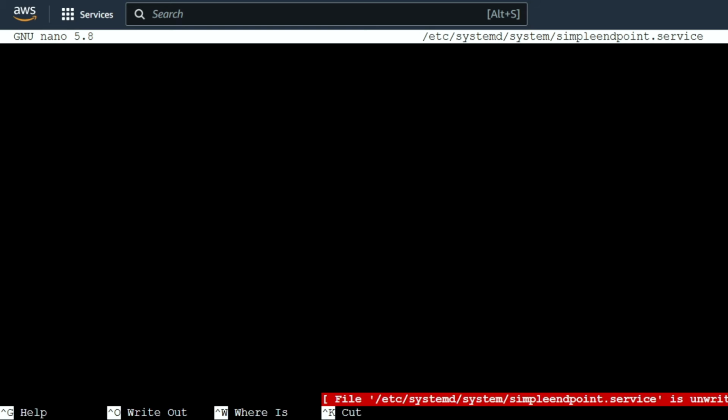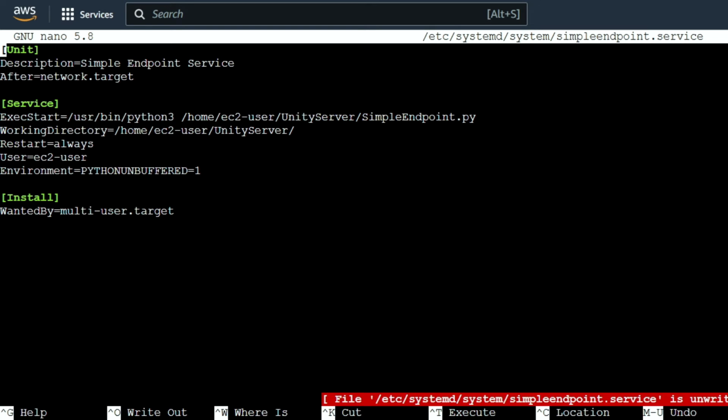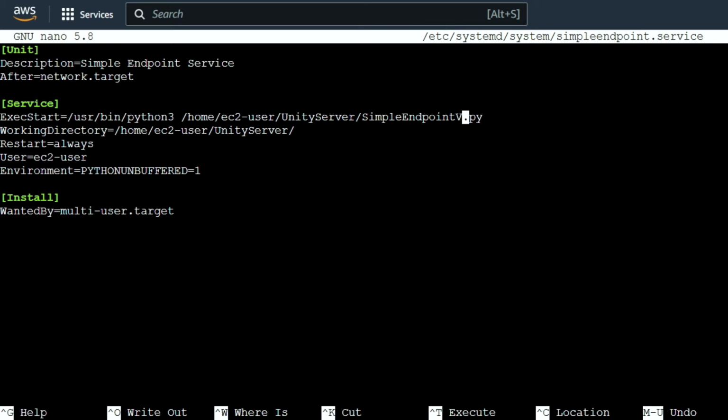So now we're going to edit, and the only change that we need to do is to change the name of the file that it's using, because this is basically the file, the Python script that the service is using. And in our case, it's using the old one, so we wanted to use the new one. So we're going to simply change the name to v2, okay? And now we're going to save.